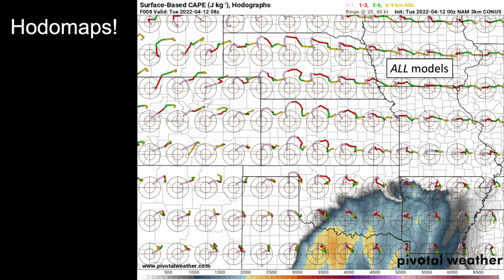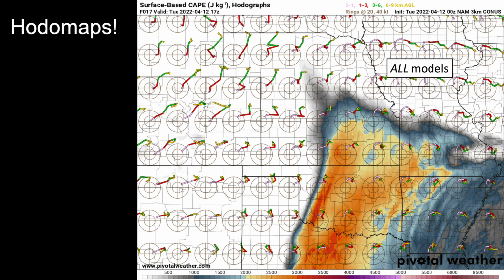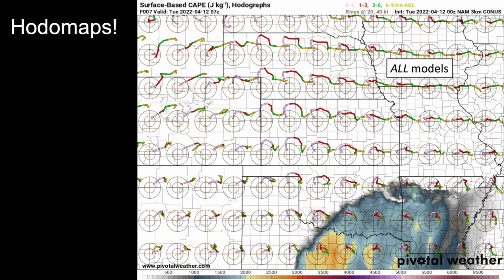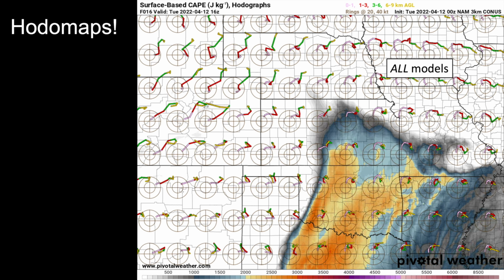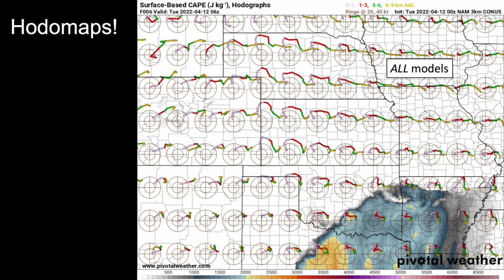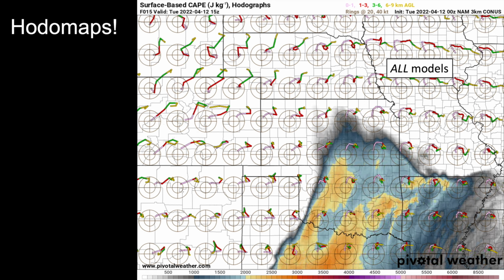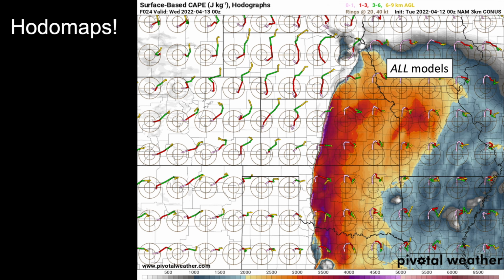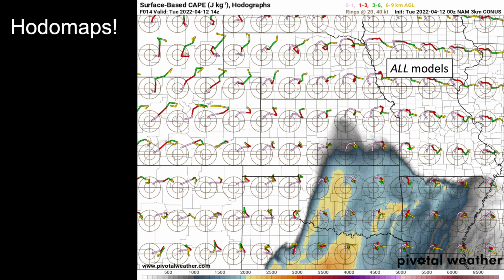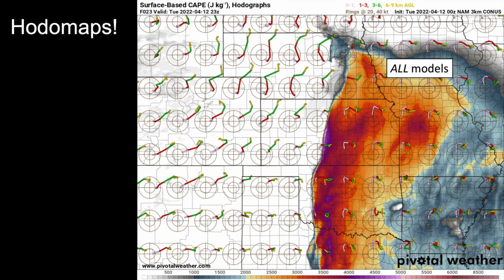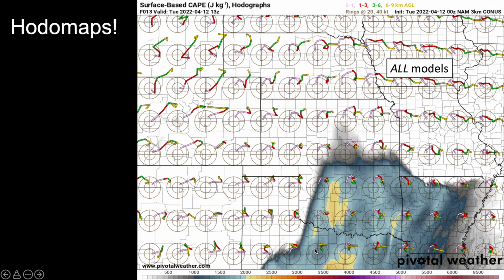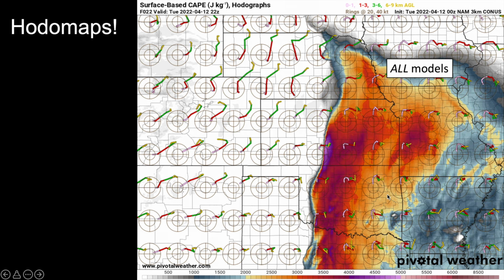And then Pivotal Weather just has an amazing array of hodograph maps for pretty much any model. Even the convective allowing models. I was initially a little bit hesitant about that because with convective allowing models, the signal can obviously be altered by convection. But after looking at enough of these, I could pretty much say that the convectively induced changing of hodographs is A, pretty cool to look at, and B, not always really a problem while you're forecasting. It's usually pretty obvious to tell if a hodograph is being smacked by some MCS or something. So definitely recommend their site.